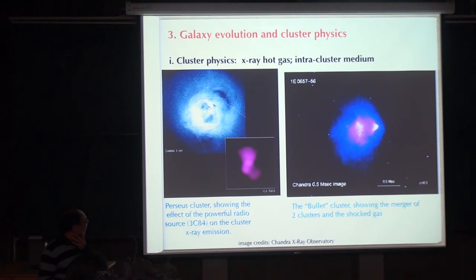The other one is an interesting cluster, or two clusters. This shows one cluster here in the X-ray, and the other cluster is here. We believe this one has just gone through the other, like a bullet. That's called a bullet cluster. You can see that you have two hot gas balls, the small one running through the big one, and you see the shell, the sharp bow shock here, where it goes through like that. So using X-ray telescopes, you can look at how the fluid dynamics work in this very hot gas and learn about the structure and properties of it.